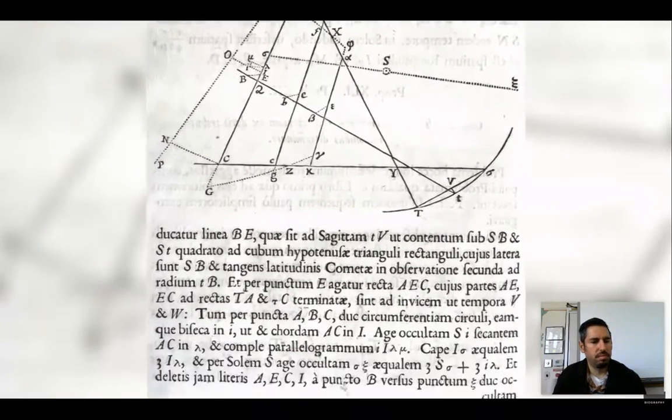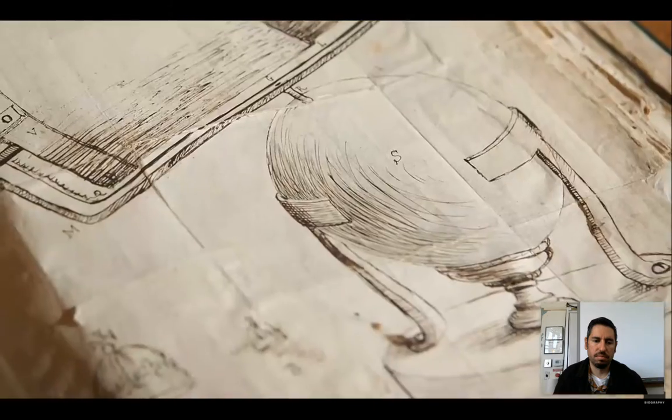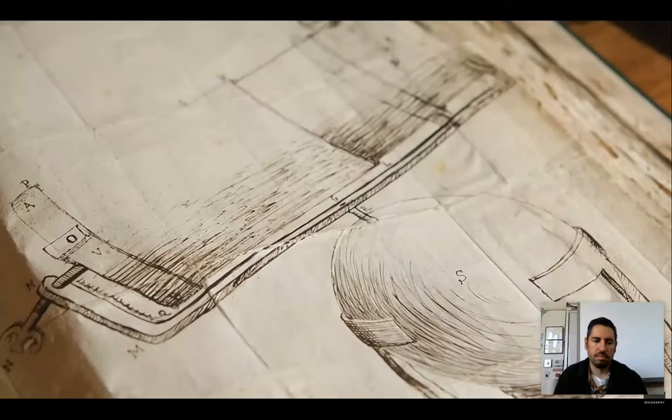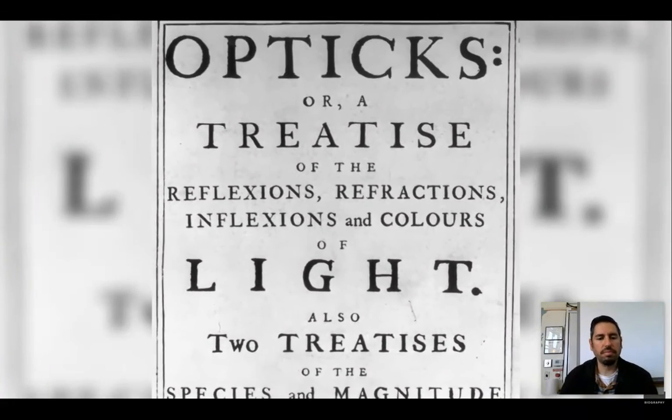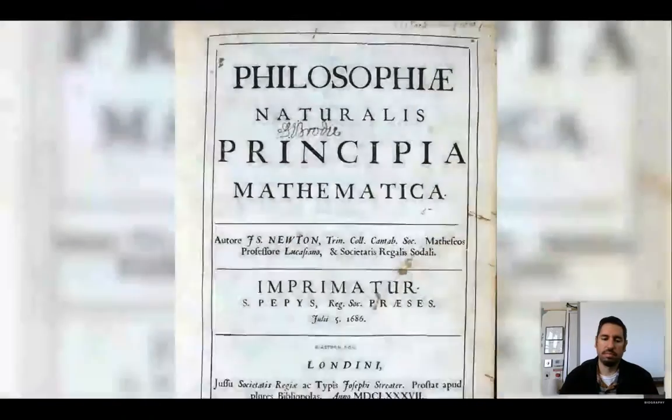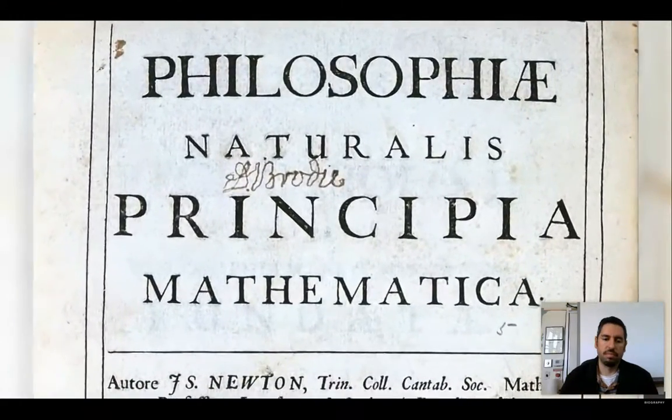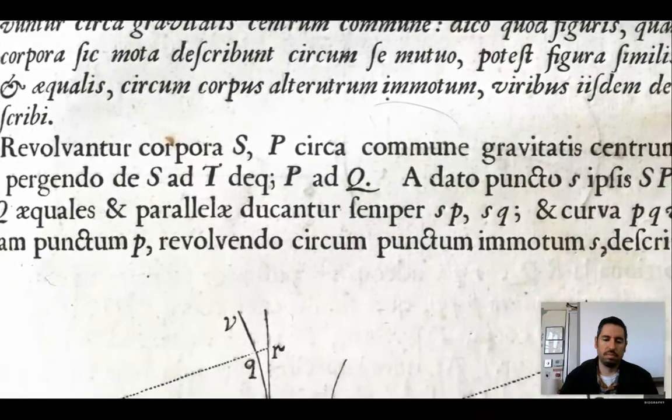Every discovery that Newton made had two aspects: first, Newton made the discovery, and second, other people had to discover that he had made the discovery. In 1671, Newton demonstrated his revolutionary reflecting telescope for the Royal Society, and soon after published his notes on color, describing his research on optics. After a visit from Royal Society member Edmund Halley encouraging Newton to prove Robert Hooke's hypothesis on planetary motion, Newton wrote his Principia, which introduced his three laws of motion and first described the idea of gravity. Newton's Principia is generally reckoned to be the single most important scientific book ever written, because for the first time it set forth a working, quantitative, exact mathematical system based upon experiment and critical observation.